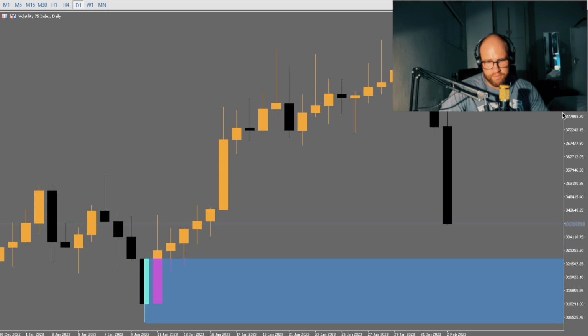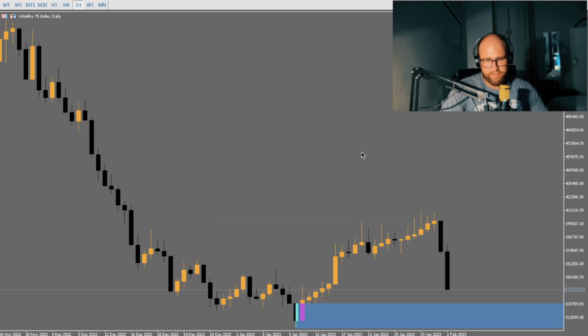Cool. Now let's look at this as well. Even though we're still on the daily, yes, VIX is pushing down. We have internal structure here, and yes, VIX has in fact broken structure right there. Does it make sense? Just right there. Which means we also now have a little supply zone up top here, which we can mark.